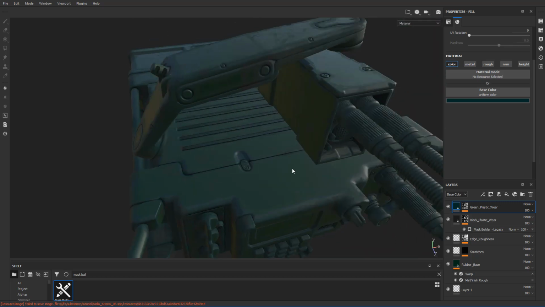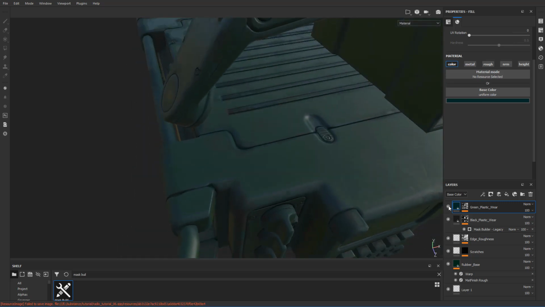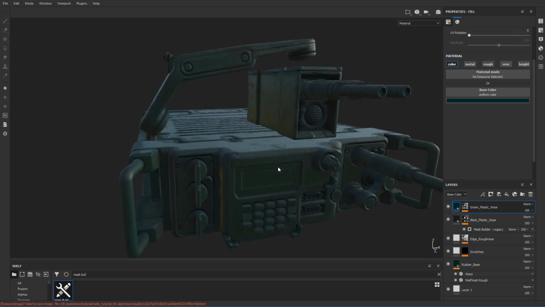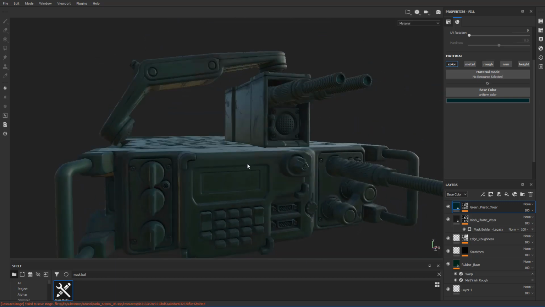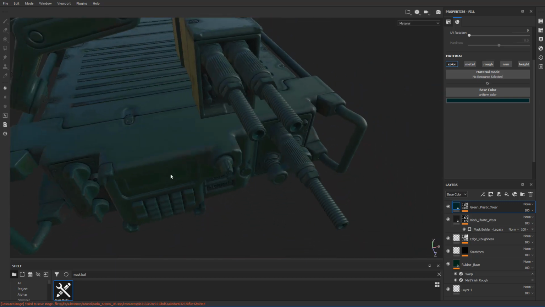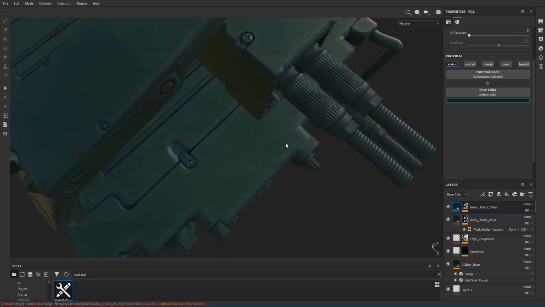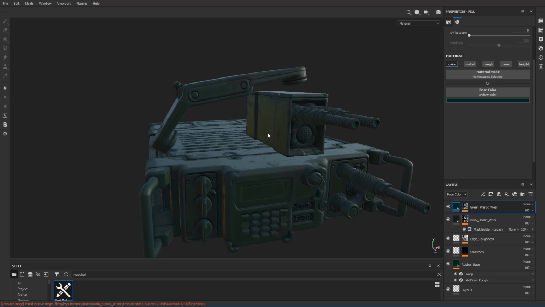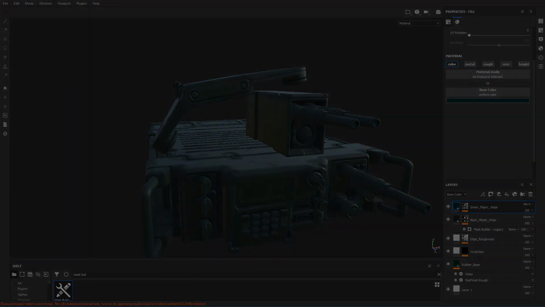Whereas right now, if you look at some of these crevices here, you can see that it brings back some of the original color. Like, I don't want this object to be super weathered, but I want it to have a decent weathering to it, and I think that this achieves the effect that I do want to have on that material. So let's move on to the next layer.